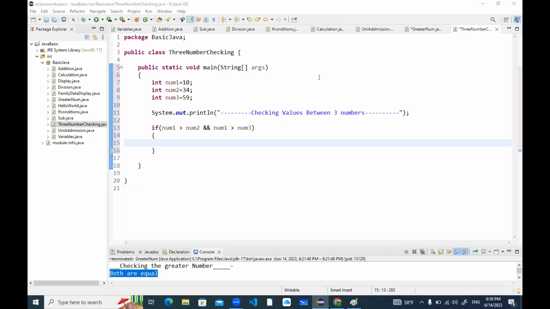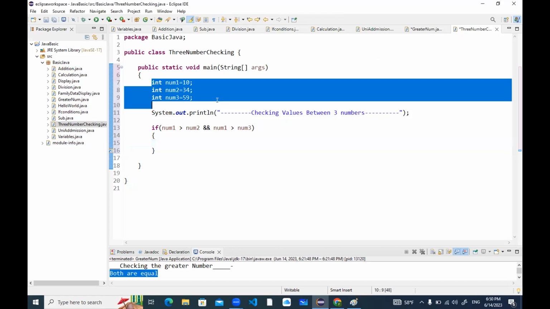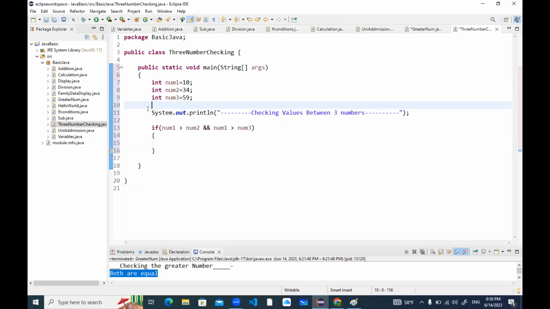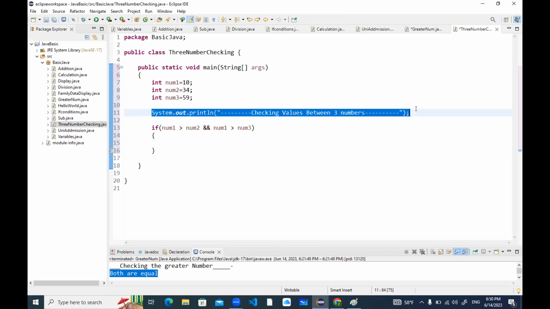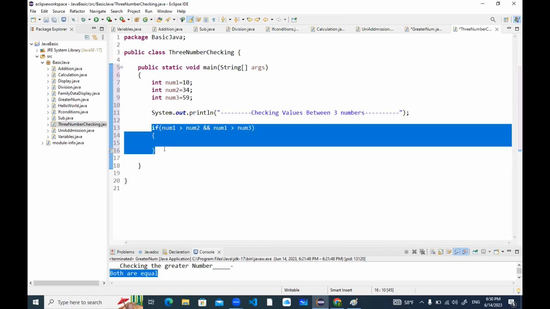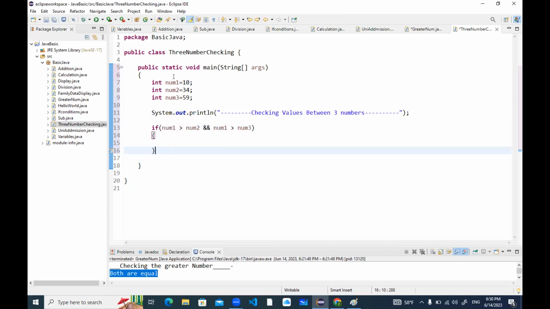I forgot the recording. We create a new file. After that, we take 3 variables, num1, num2, and num3. Later on, I pass a beautiful message on the screen. Next, I need to put my condition, start my if condition. First of all, I need to compare num1 with num2 and num3.